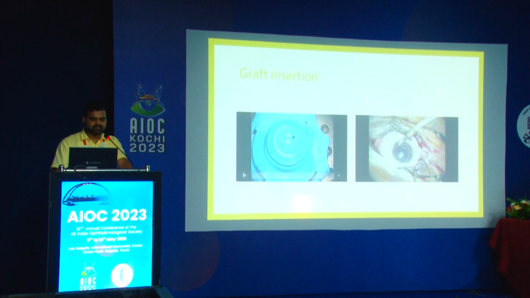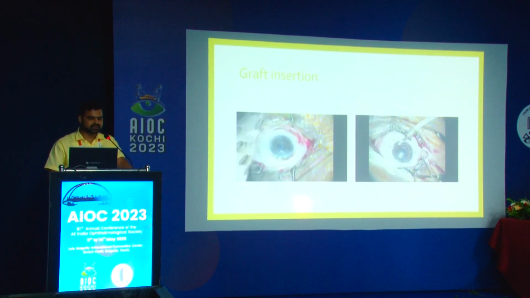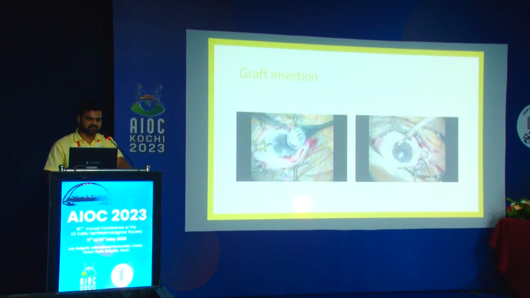Graft insertion, again for DSEC, is pretty straightforward, where you can use either Busin glide or Endoglide, or you can directly insert with the help of a cystitome, like in this case. With the help of a cystitome, you have to have at least a 5.5 mm incision, where you take your donor tissue, coat your corneoscleral part with HPMC viscoelastic, and put it on the bed, endothelial side down.